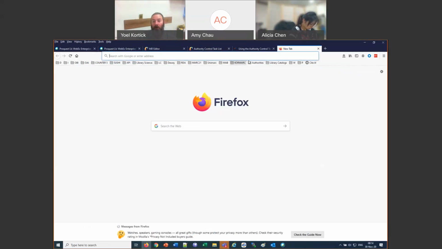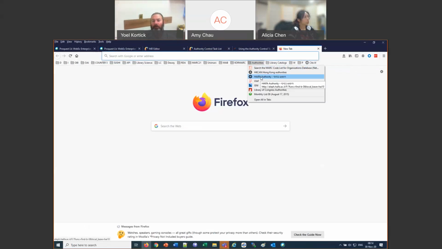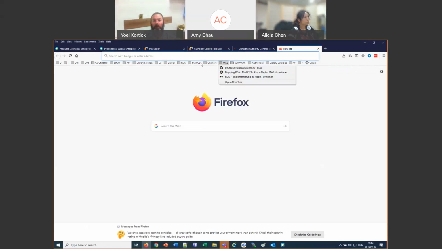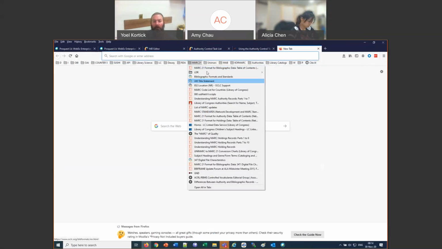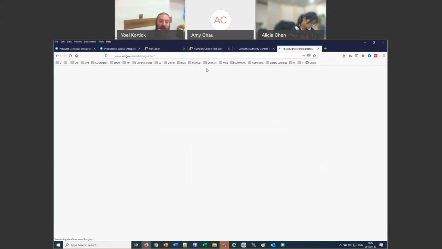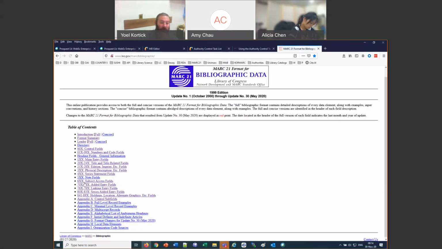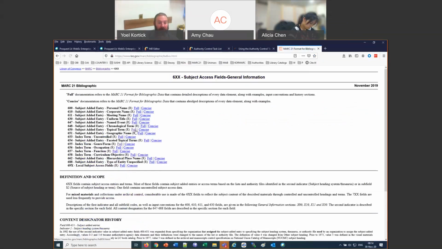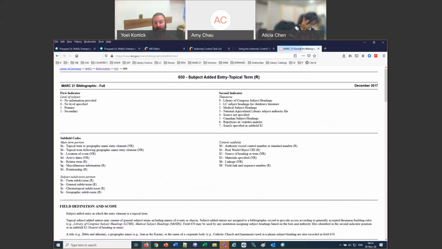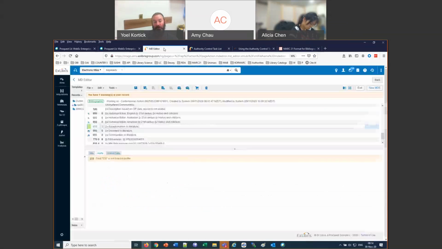And we all know, for example, if we go to the MARC 21 bibliographic headings, we'll know that for field 650, the second indicator 0 means that it's a Library of Congress subject heading. So this should have linked to a Library of Congress subject heading and did not.